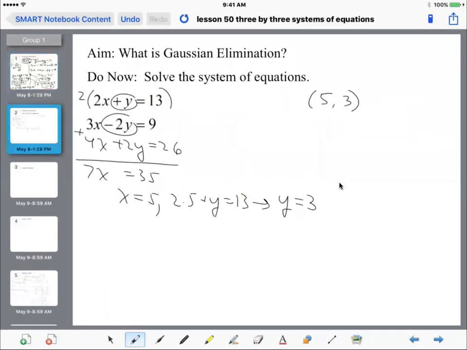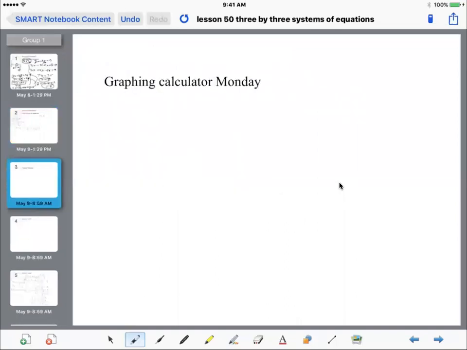And I want to say a little bit about the elimination method. First, I should mention that on Monday, if you brought your graphing calculator home with you on March 13th, then you could have it. It's not totally necessary to have, but if you have it with you on Monday.